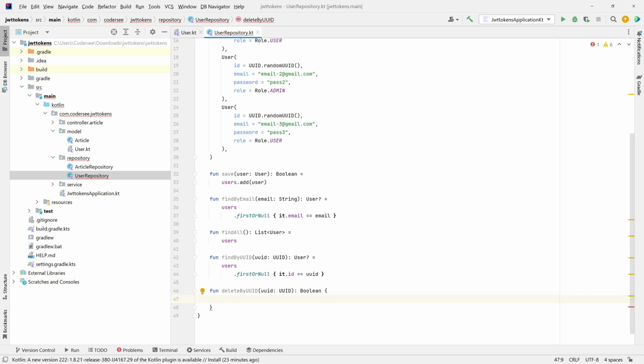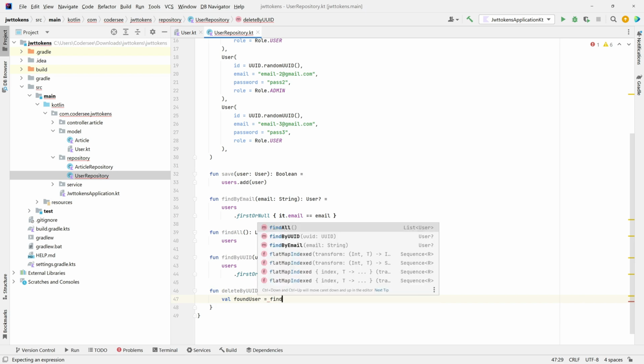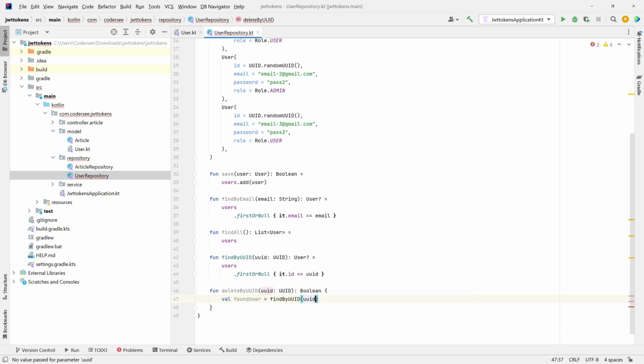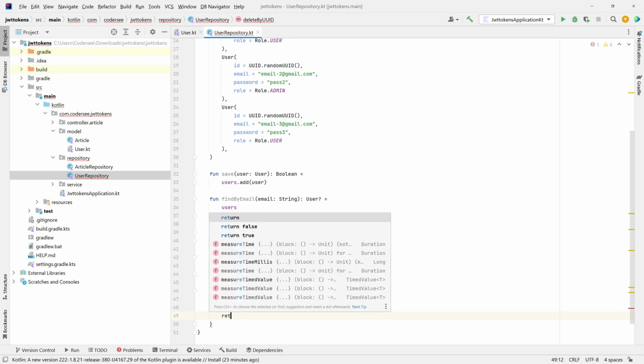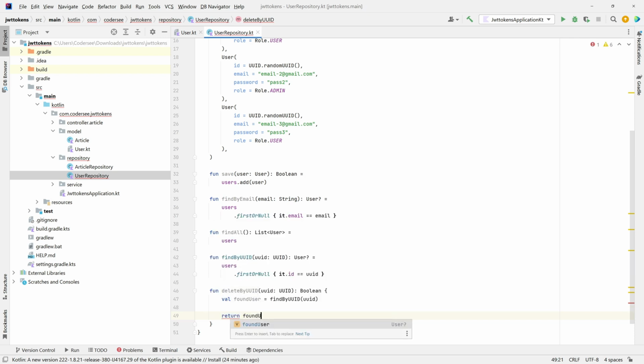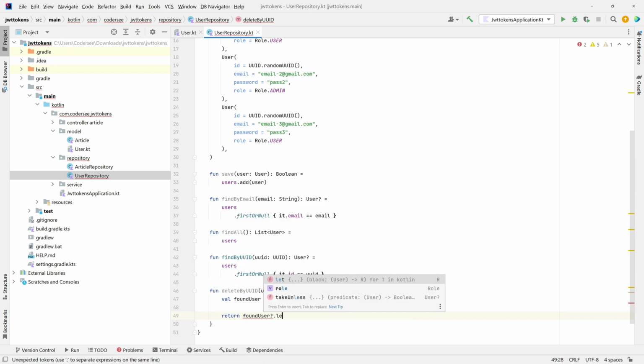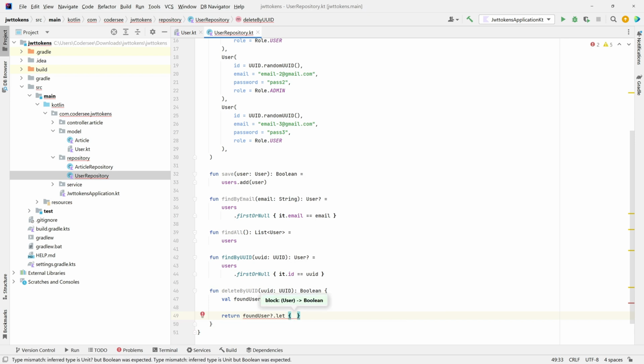This time the first thing I would like to do will be to find the user, so val found user equals find by UUID, and let's specify the UUID. And lastly, so if we found the user, we would like to remove it. So let's go return found user let. So this block will be invoked only if the user is not null.